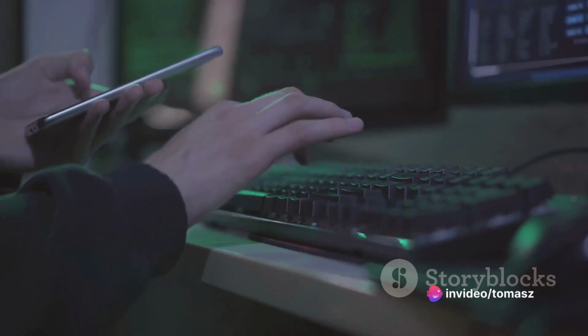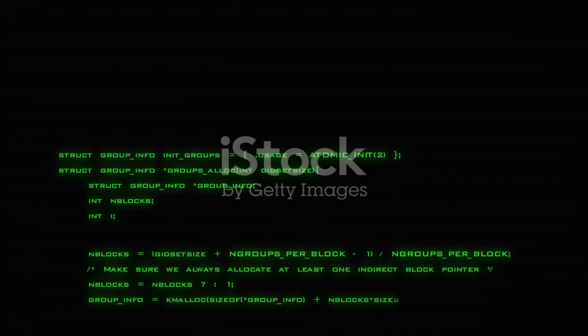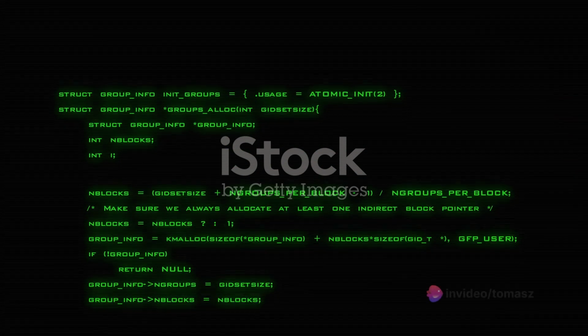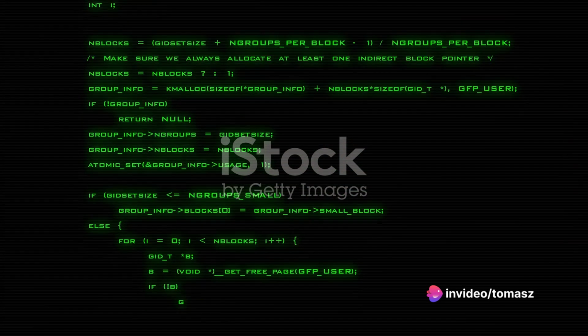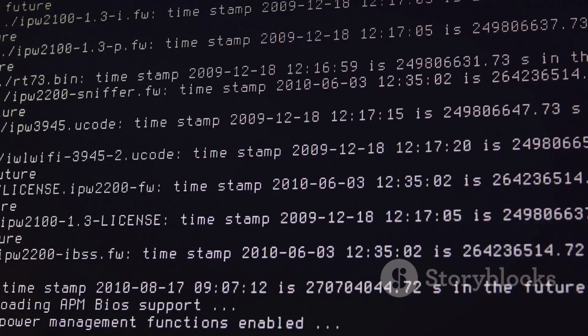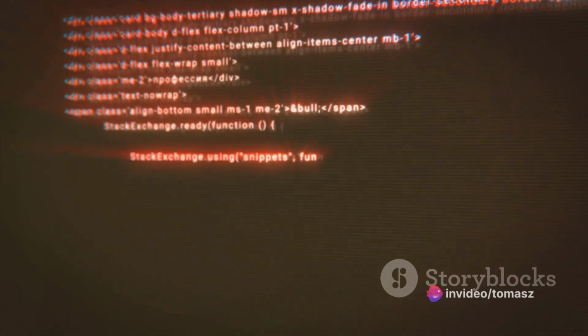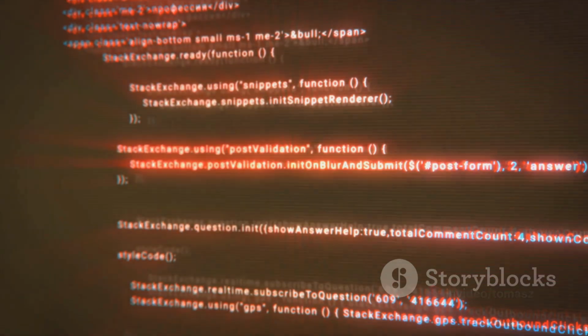Now, let's delve deeper into the process of SMTP enumeration. SMTP enumeration might sound complex, but it's a step-by-step process that anyone can understand. First, let's start with the initiation of a connection with the SMTP server. This is like dialing a number on a phone. You're trying to establish a line of communication. In this stage, you're essentially saying, "Hey server, I'd like to chat." And if all goes well, the server will respond positively, signaling the commencement of the SMTP enumeration process.